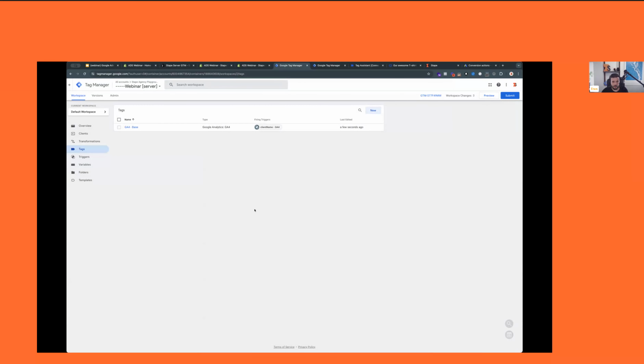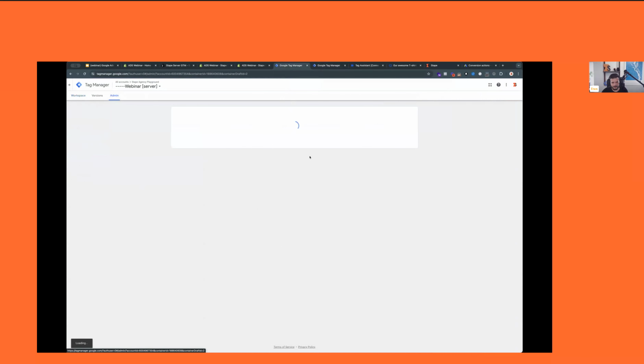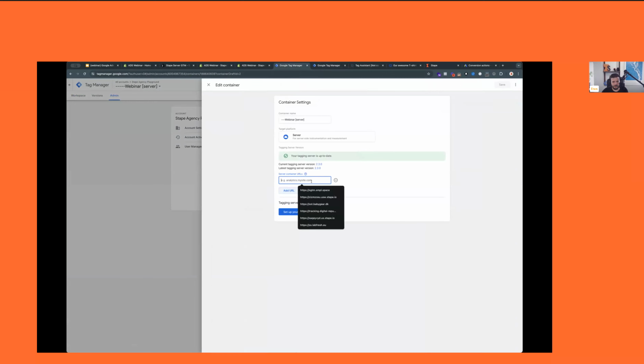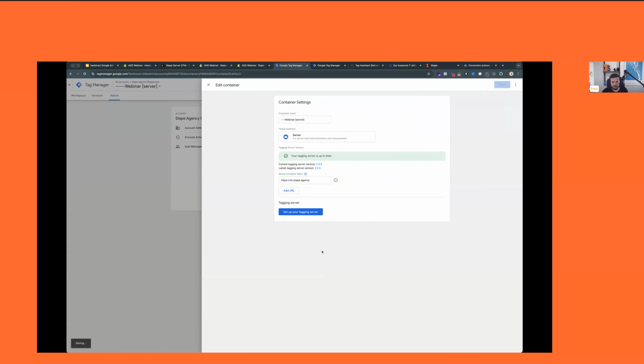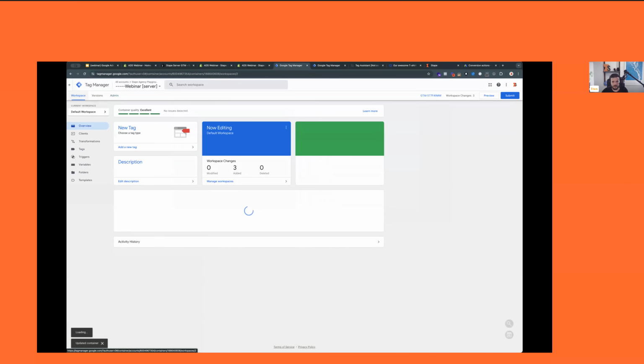If our goal at this point was only to send page views and add to carts to analytics, we're actually done, and we could test it at that point. Maybe to make a small pause, let me actually show how this is working, how the data is flowing. Before I can do that, in the server container, I need to add a preview URL, which is, again, our subdomain. You already know that. So we're going to add a URL, copy this thing again, put it here, click save. What this does is when we hit the preview button, it will launch preview on that subdomain. You can see it here, SS Stape Agency.